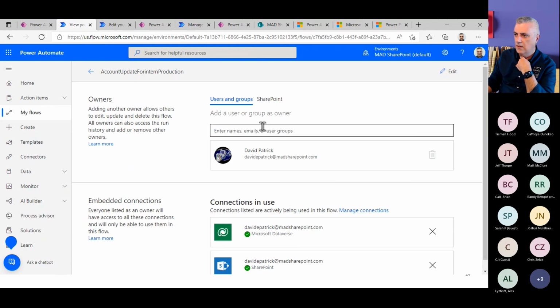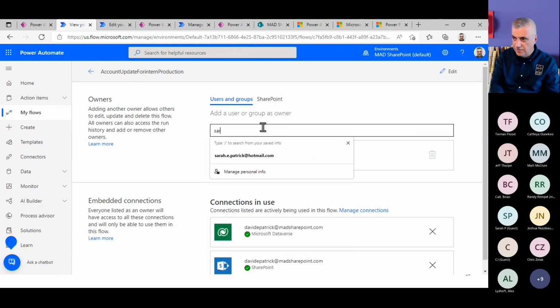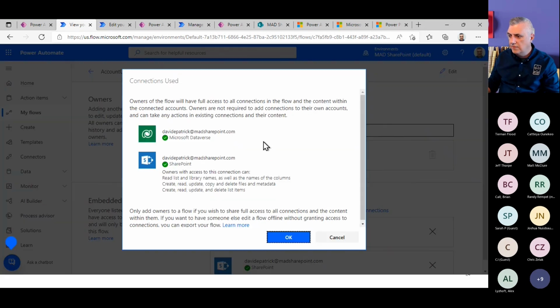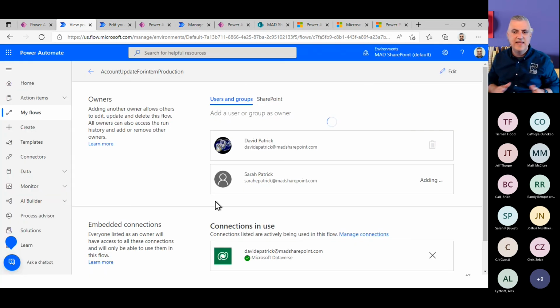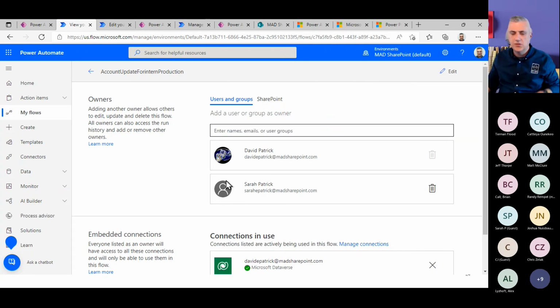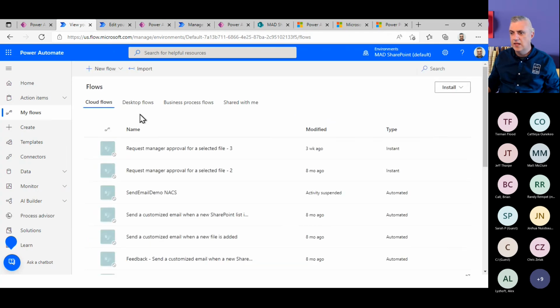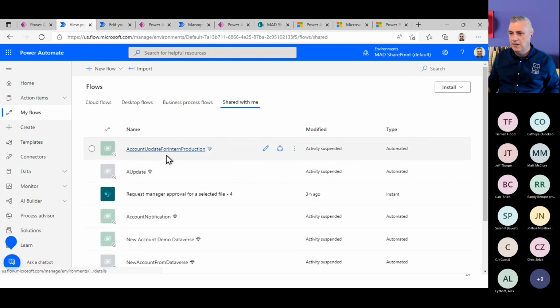So if I share this, so this is different. Let's see, if I share this with Sarah, yep, I'm going to share. What can happen is that it just moves where it gets listed. I've done this in the past where I'm working on one with two other people, and then when I click, I go, hey, where'd it go? It moves under Shared with me.